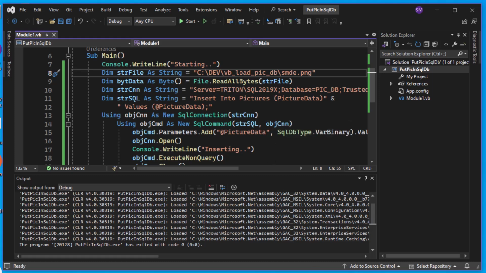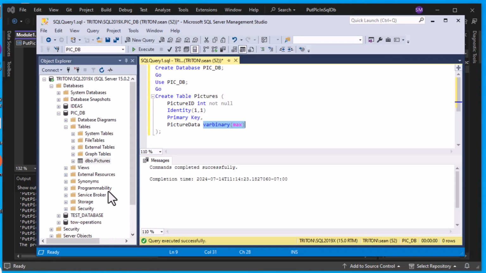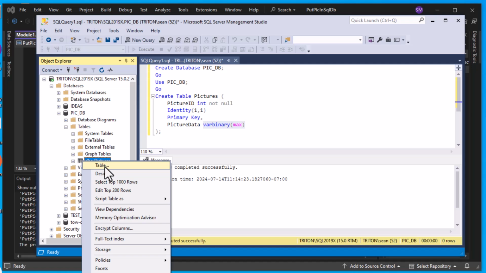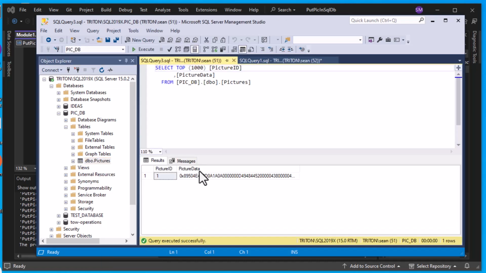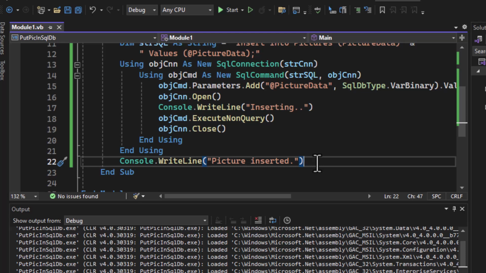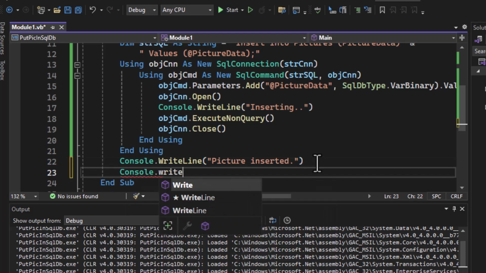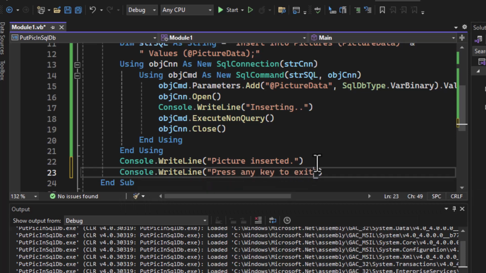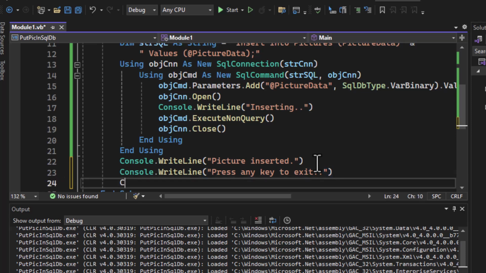but we saw everything happen there in the blink of an eye, and we can go ahead and check our database and see what's inside. Let's right click on that table there, and we'll select top 1000 rows into a new tab, and it looks like we got our picture data. Check it out. It is meaningless to us in this format, but our ID was populated correctly and our picture data appears to be in there, and that looks like it worked great. But let's put a little bit more feedback and stop the script so that it stays open, so that we can see what actually happened there.